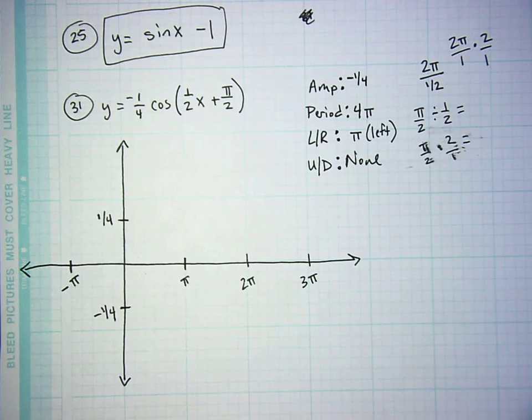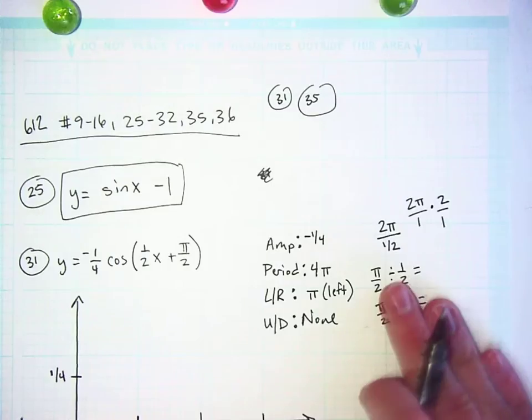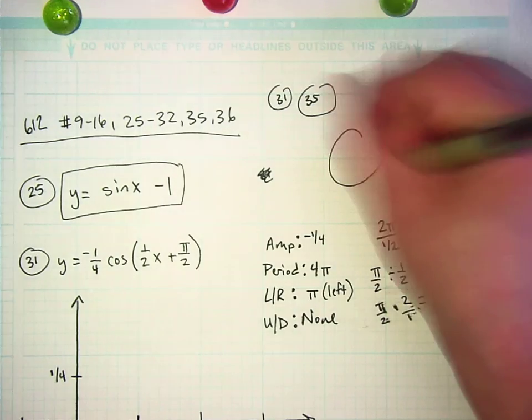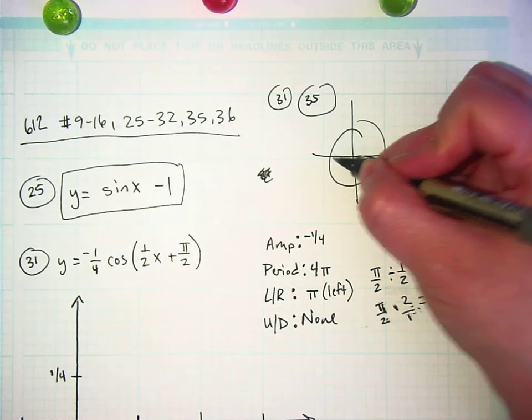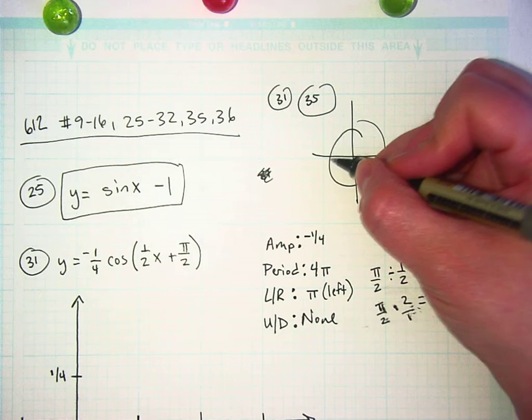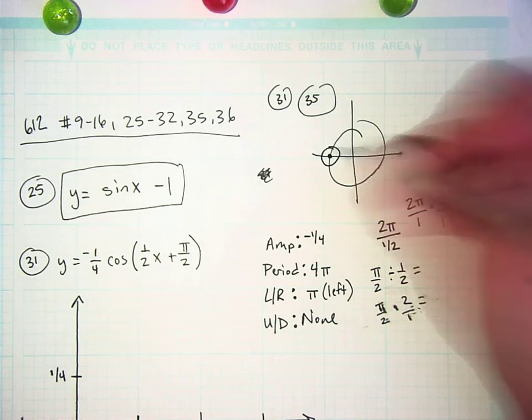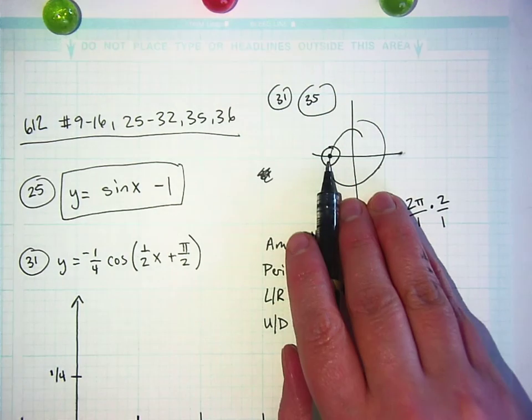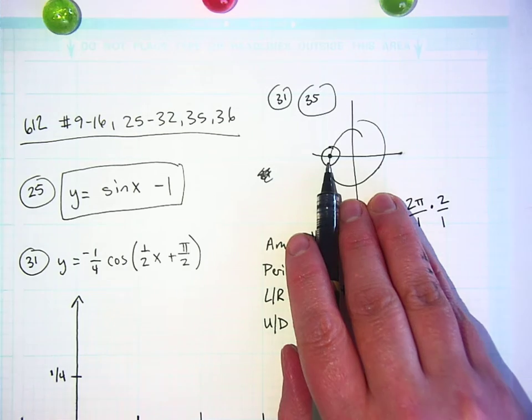If you're ever confused, because I am literally confused about this every time I teach it every year, I think about a unit circle in my head, okay? This might not work for everybody, but look up. I think about a unit circle quick. Stop doing your homework and look up. And I think about this point right there where it starts. What is that point right there?